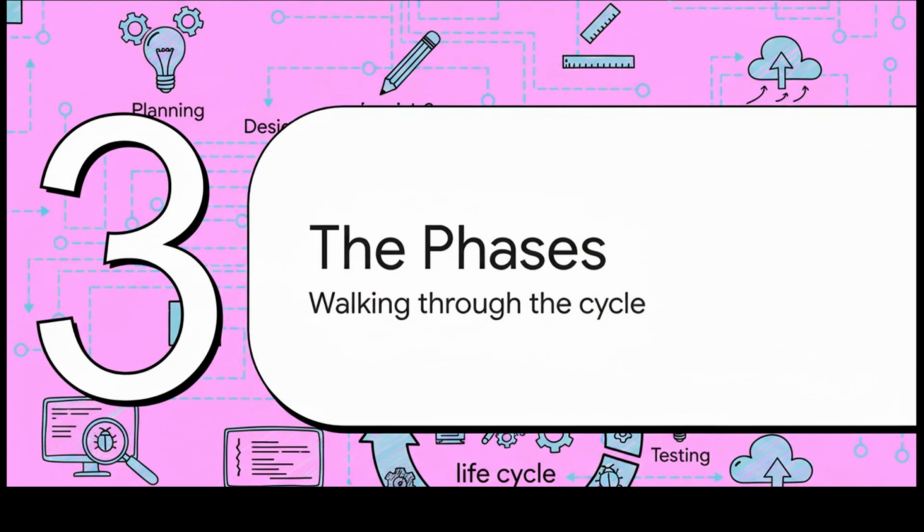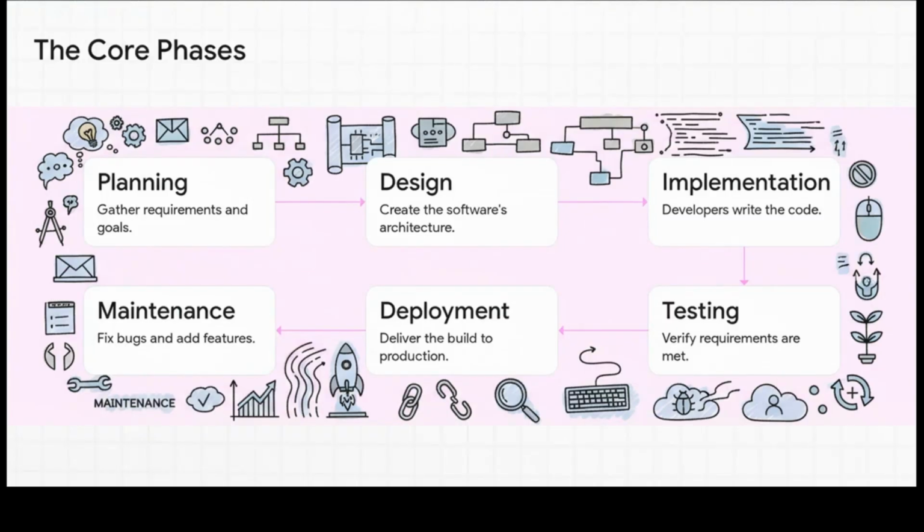Okay, so what does this blueprint actually look like? Let's take a walk through the fundamental phases that make up this whole life cycle. So it all starts with planning. That's where you figure out what to build. Then you move to design, which is how you're going to build it. Implementation, that's the fun part, the actual coding. Then comes testing, where you basically try to break everything you just built to make it stronger. Deployment is getting it out to the users. And finally, maintenance, where you keep it running smoothly and improve it over time.